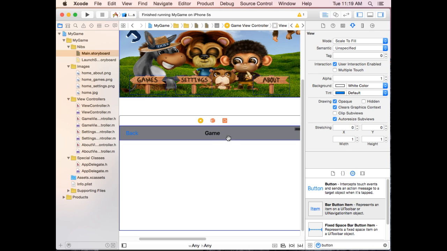So now I have a bar with a back button, but the back button doesn't work yet. And now I have to configure the back button. Before I can do that, I have to do a little bit of extra legwork here. So first thing we're going to do is configure connecting buttons together.